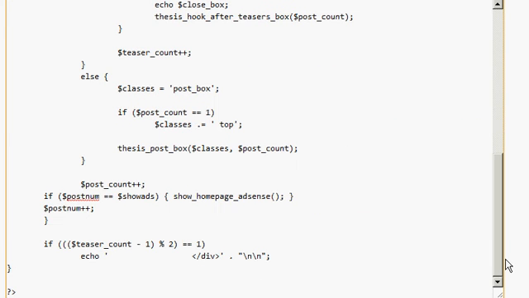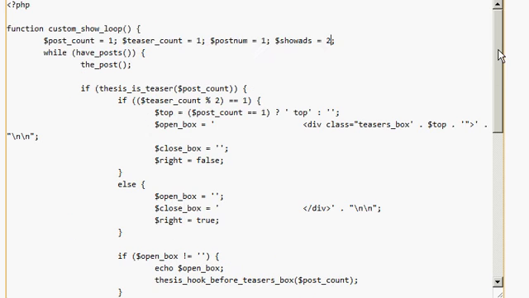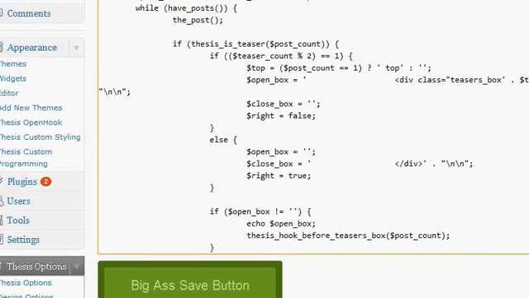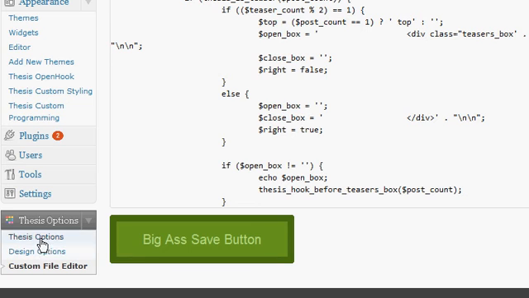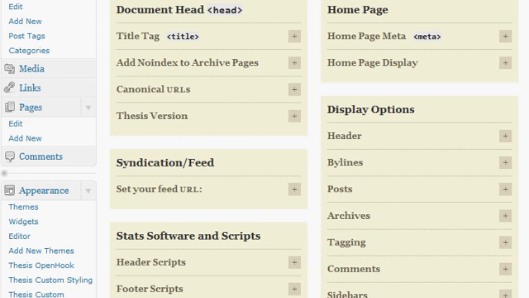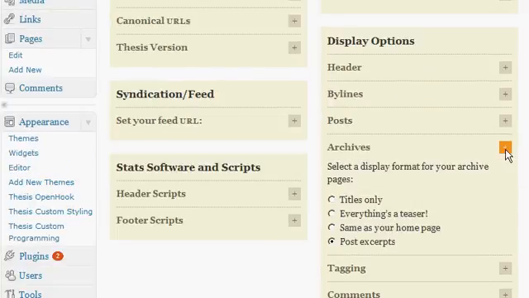So that's the thesis custom show loop, and again, it's very similar to the thesis home loop, like you would have had on your pages before, with a couple modifications, like I talked about. And oh yeah, I wanted to show you real quick. I left it this way so that you would be able to maintain control over your thesis options, which I want to show you really quick here. If you look at display options, you go into archives. These archives will also control the content of your show home pages.